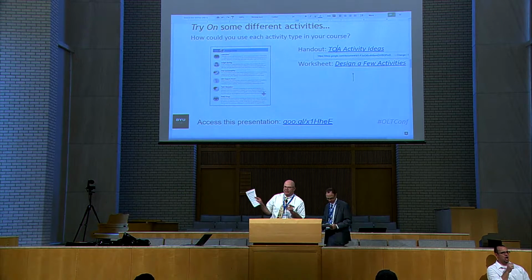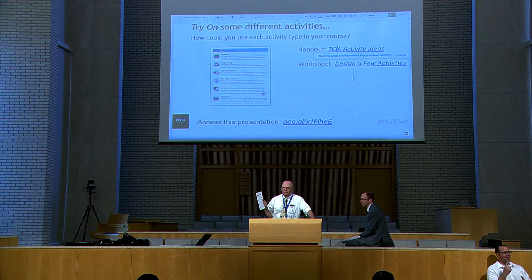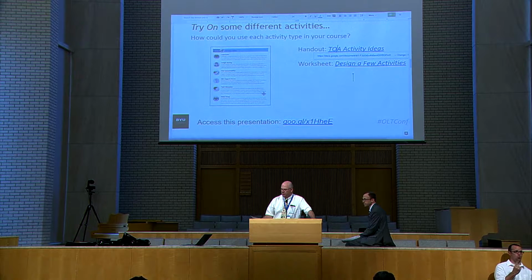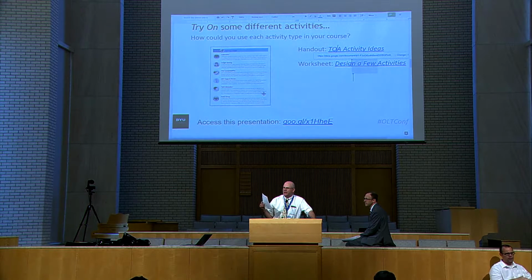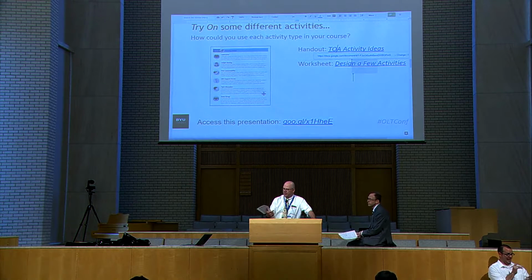Okay, so each of you should have a handout of different types of activities. We don't have a ton of time, but I want you to go through that list, each of you individually, and in the area that you teach, look for, we're going to call this try this on. It'd be like if you were going into a store and trying on a bunch of hats or something like that, okay? So I especially want you to look for the types of activities that wouldn't normally belong to your discipline. So in other words, I teach art, so if I'm constantly doing critiques, I'm going to pass over the one that says critiques, and I'm going to try to find something like, how could I, in an art course, do a structured debate?